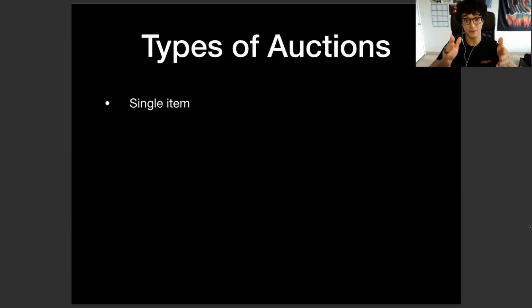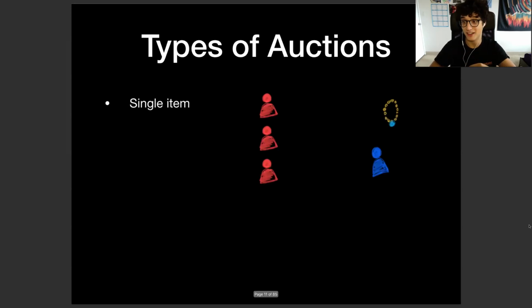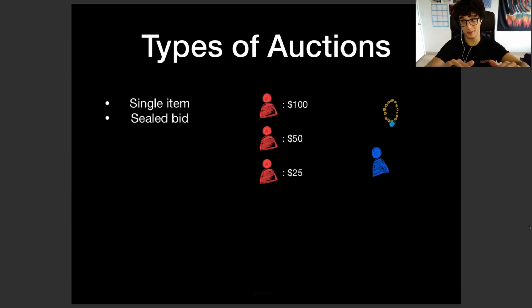So let's first focus our scope onto a specific subset of auctions that are first single item auctions. That means that there is a single item that is being sold, such as this necklace in this little picture here, or maybe a single ad slot. And we're also going to be considering sealed bid auctions. A sealed bid auction entails that all of the bidders will simultaneously submit a bid. Maybe that's through sealed envelopes, maybe that's electronically, I don't know. But it's not going to be an incremental raising of a price. And essentially, with this constraint, there's still many different ways we could sell these items.